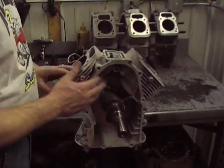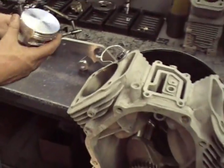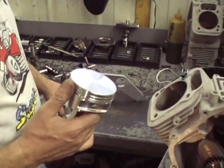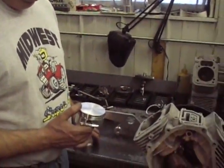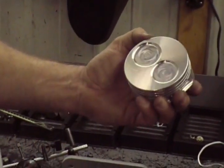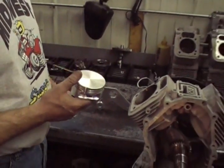First thing you've got to do is get the block on the engine stand, put the crankshaft in, come around here and put the degree wheel on. We just put a wire out the top of the block for a pointer. Then you've got to put a piston in and find top dead center. Here's the piston we're going to use — it's a JE piston; it uses one of our connecting rods. On some engines, on certain camshaft grinds, you're going to have to clearance the piston — put valve reliefs there — because otherwise the valves will interfere with the piston when they open on the overlap. You'll have to check that by the degree opening and checking your clearance from the valve down to the head.